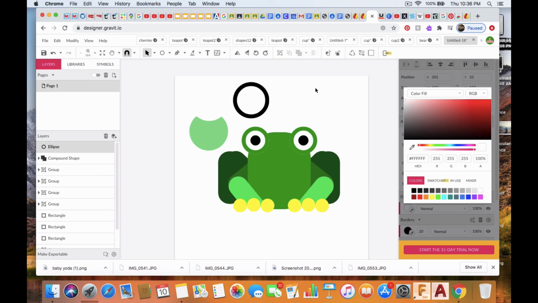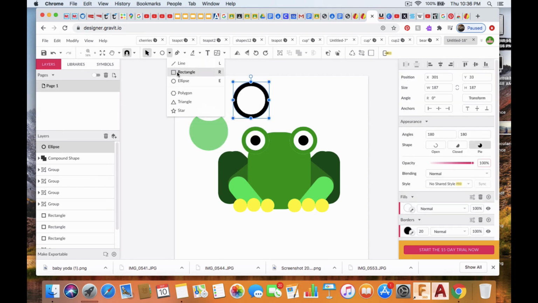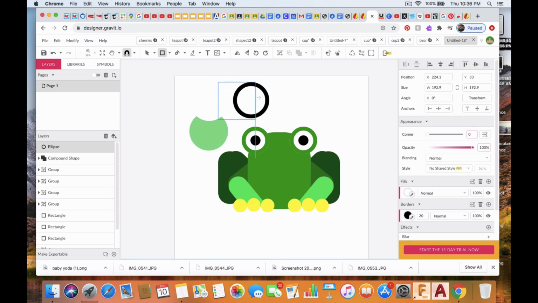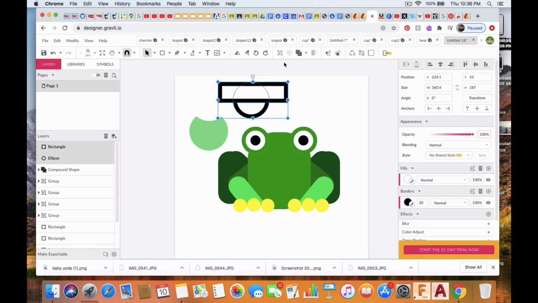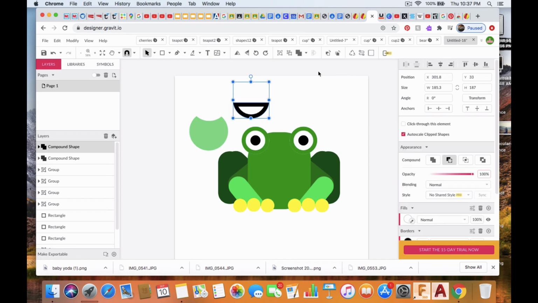And then I want to just keep a segment of it for his smile. So I try to subtract the half of it with a rectangle. The way we usually do it, with selecting both shapes and going to the compound shape tool and choosing subtract.